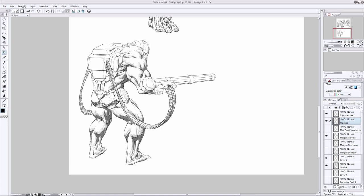I try to define the forms by describing the surface, every single surface throughout that element, as the hatches follow along its dimensions. You can see that those hatches that I'm adding in around the ammo cartridge right now, they're not just running in a random direction. They're actually running along each face that I'm drawing them upon. I'm adding in a few texture details here and there, or I will, in order to describe the material that this ammo backpack is made of. I want to give it a rustic metal appeal.